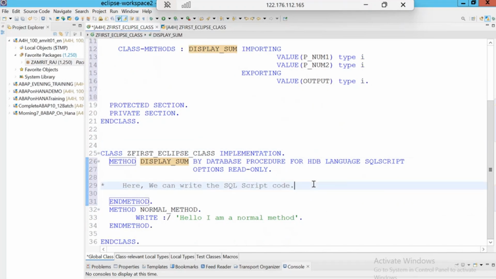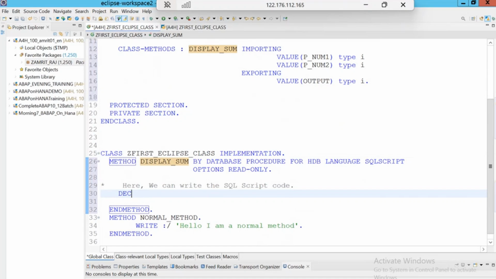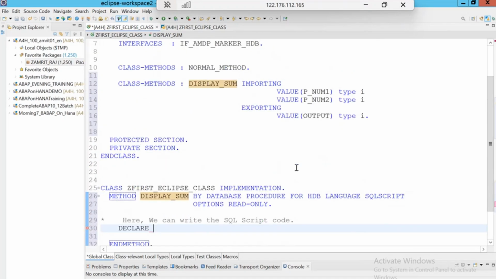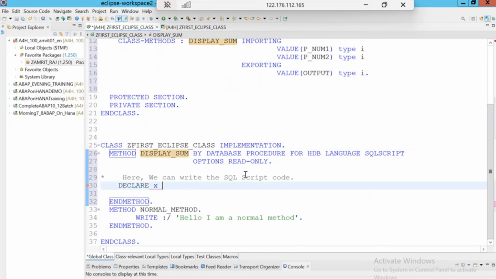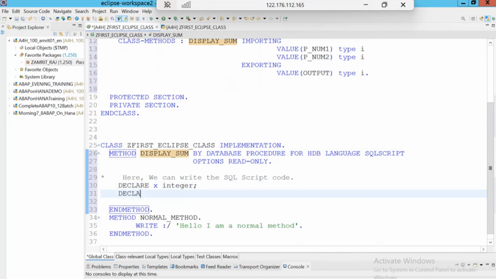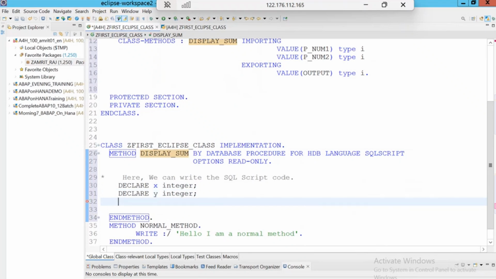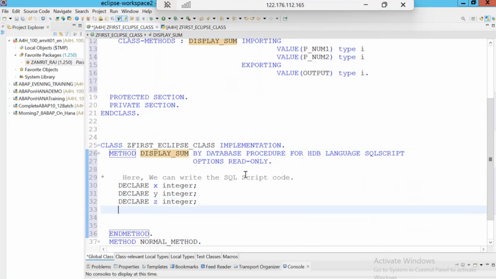So if you want, you can have here a declare keyword. These are the two inputs we are taking. So let's say declare X integer, declare Y integer, declare Z integer. X I am going to assign the p_num1.